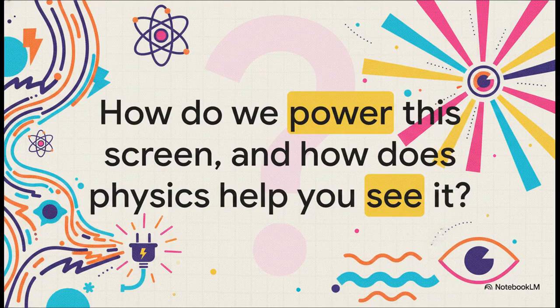So let's really break it down. First question, how in the world do we make the electricity that's powering this screen you're looking at right now? And second, how does physics step in to help our eyes make sense of all the light it's creating? It's a journey from the absolutely massive to the microscopic. Let's kick things off with power.